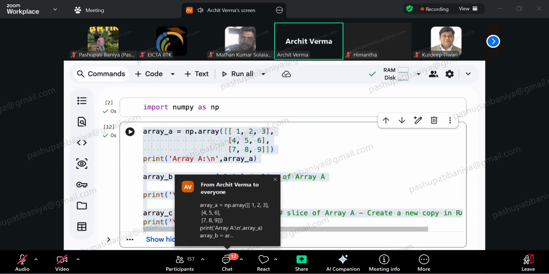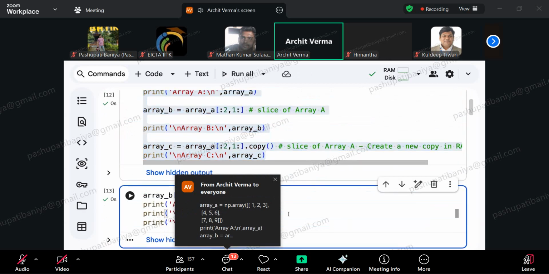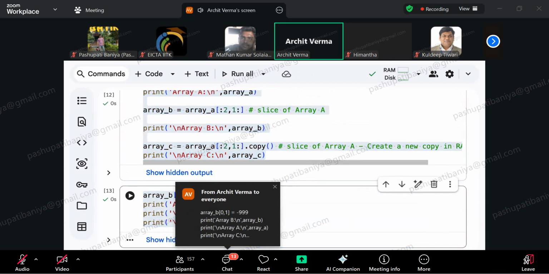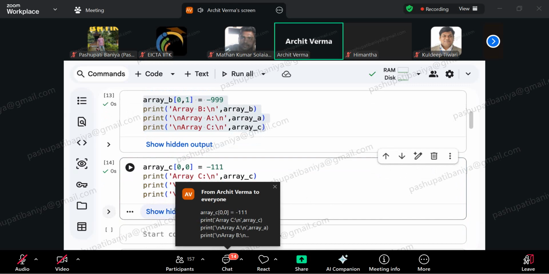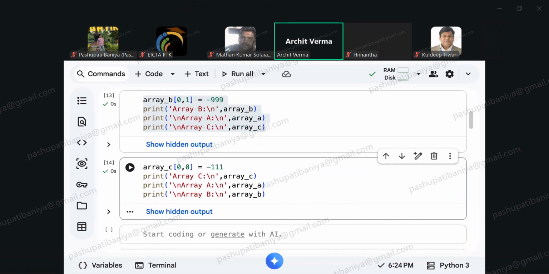So this was important. Another thing, we have arange and linspace. Okay, arange is very similar to the range function in Python, but the difference is that range returns a range object, while arange returns a NumPy array. So that is one of the differences. Another thing is that range only works on integer values, while arange can work on either integer values or float values.